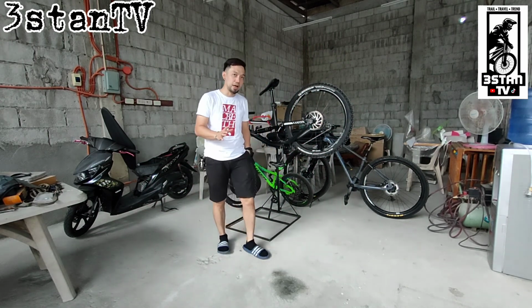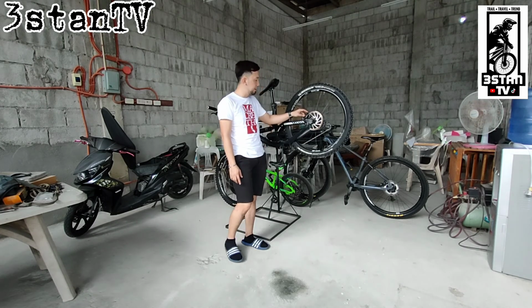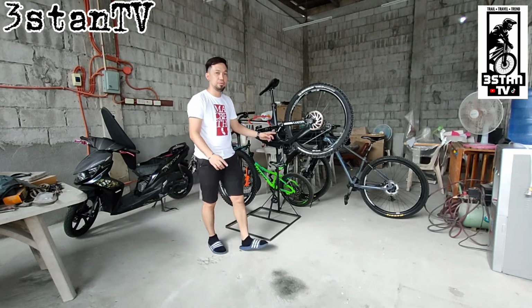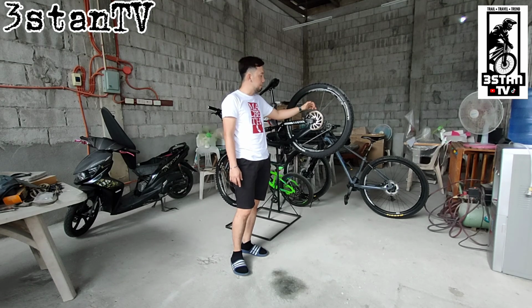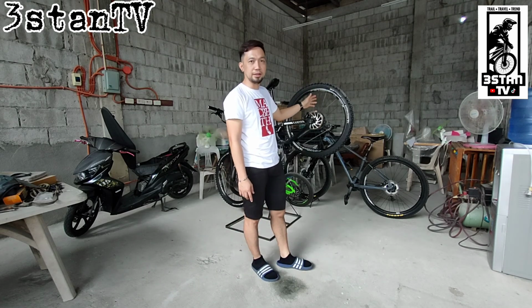And today I'm going to show you paano magpalit ng brake pads dito sa ating SRAM Guide one piece set. And I will show you yung update sets ko. And then I will replace them with brakes na centerline. Instead of 180, I will replace it with 200mm centerline.